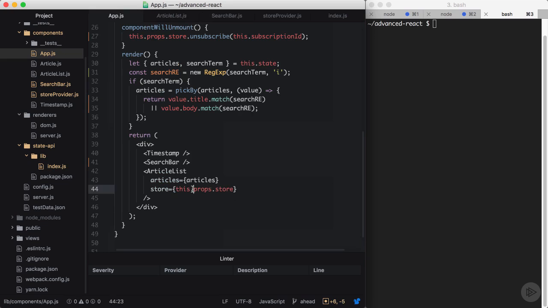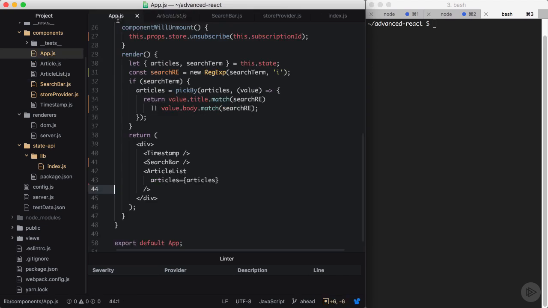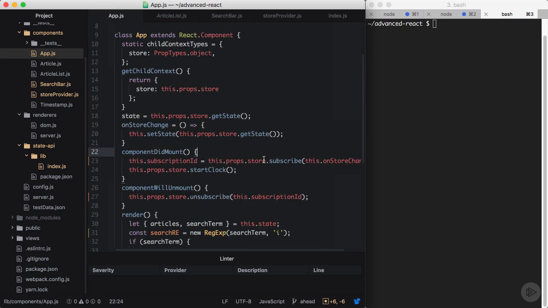So I actually realized that we're still passing the store to the article list component. We actually don't need that anymore because we can read the store directly from the context with a store provider function. So the article list component actually does not use the store at all. So that was an extra prop that's unneeded. Now, sometimes it's not easy to manually spot these problems. However, in the next module, we'll take a look at some techniques that will help us identify these problems as well. So I think this is good enough refactoring for now.